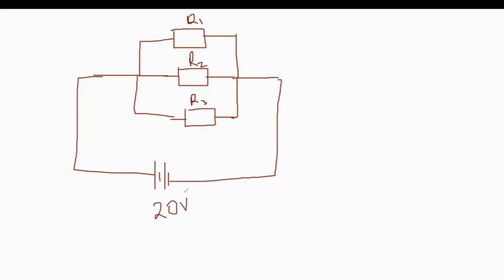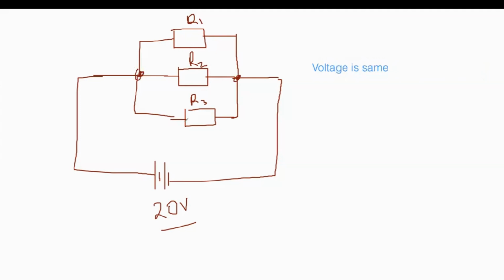Now you know what is the interesting part? In this, all the resistors are going to have the same voltage, 20. Understood? In the previous case, your current was the same. In this case, your voltage is the same. Is that because when it hits it, it cuts into its own paths to meet each resistor? No, no. Voltage depends on where they are joining. All of them have the same starting and ending point. So what is the voltage being provided to the starting and ending point? It's 20 only. So all of them are having the same voltage, 20.